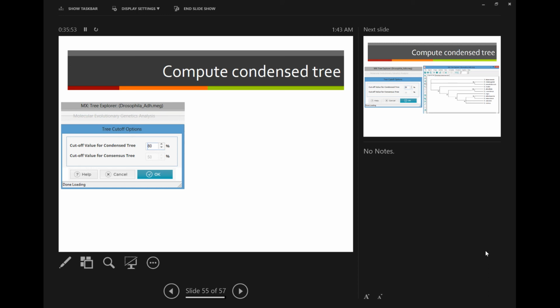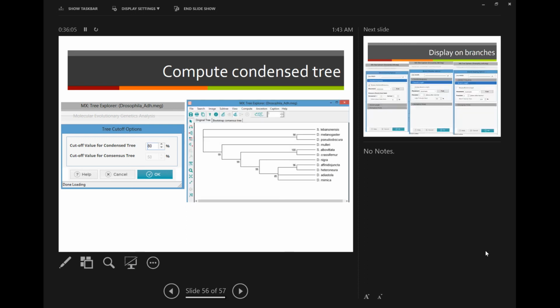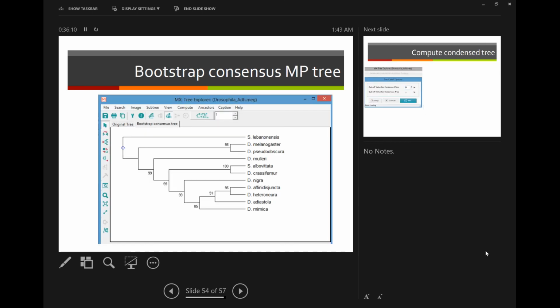And you can use tree cutoff options in Mega. So for instance, here I just placed a cutoff value for the condensed tree at 80%. And that means that all the branches that had, let me show you here, bootstrap proportions of less than 80% will collapse.